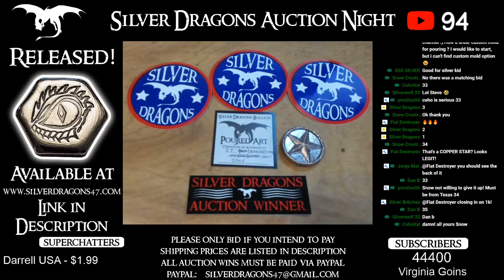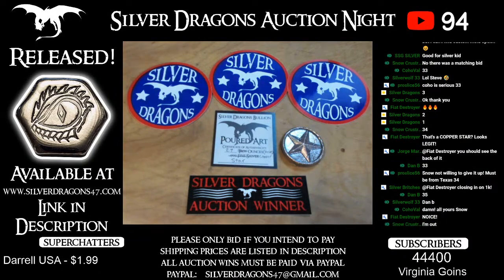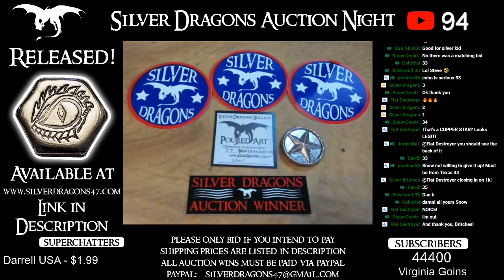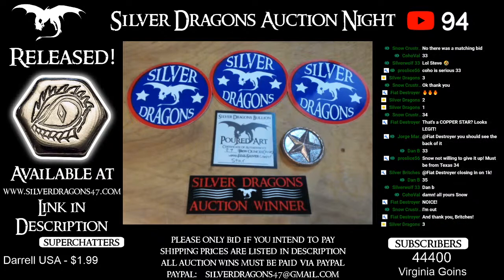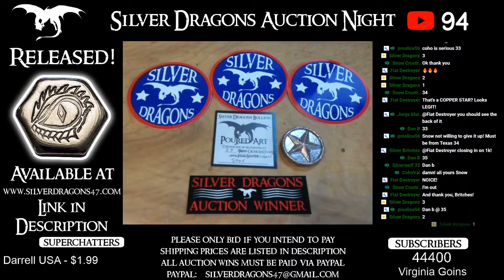Looks like Coho Val is out. And okay, Snowcrest Racer's out. So we'll count it down to Dan B. I'll do kind of a quick countdown here. I'll do a 3, 2, 1. And then when I see the 1 pop up in the chat, I will go ahead and hit sold. So if you want to bid, you've got to be pretty quick.